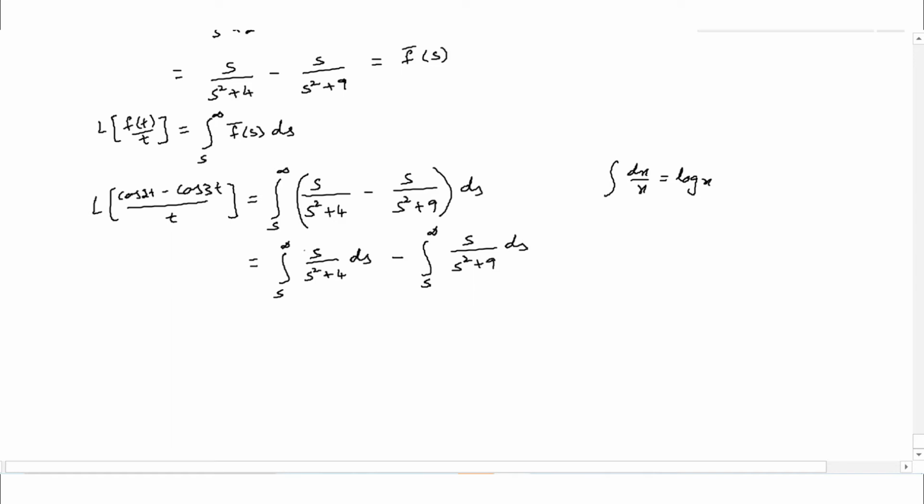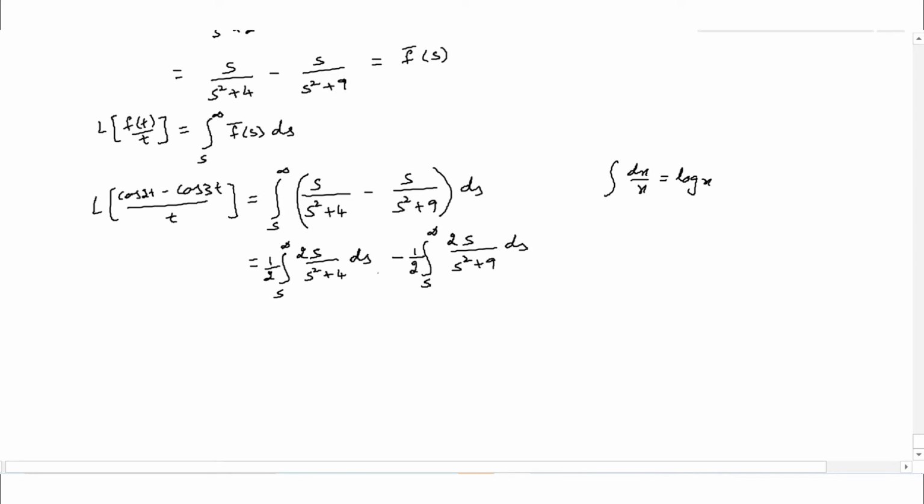So 2 is missing. If you want to write 2 over here, which means I am multiplying by 2, therefore I have to divide by 2. So just multiply by 2 and divide by 2, so that s square differentiation will become 2s plus 4 differentiation will be 0. So we will be getting 2s by s square plus 4. In the same way, in this case also s square plus 9 is there. S square plus 9 differentiation will be 2s, because you are multiplying by 2. To compensate for that, I have to divide that by 2.